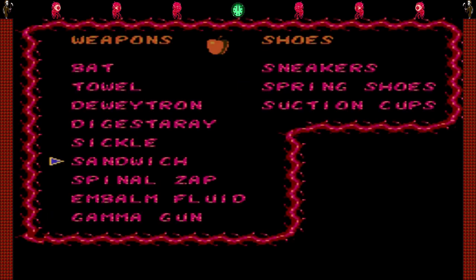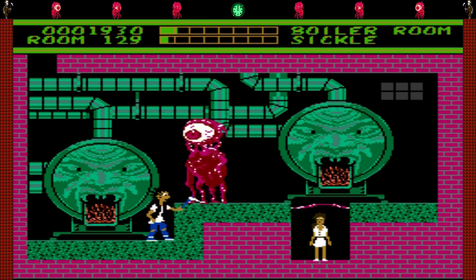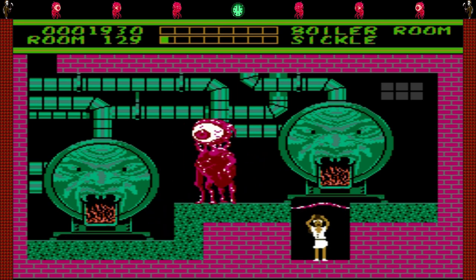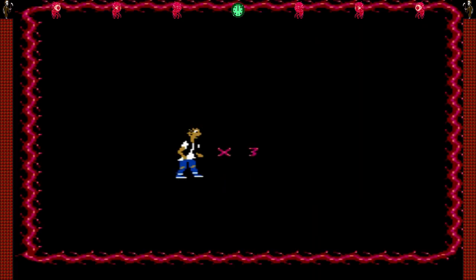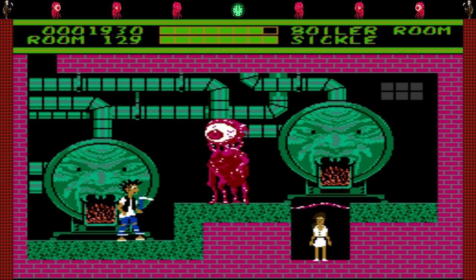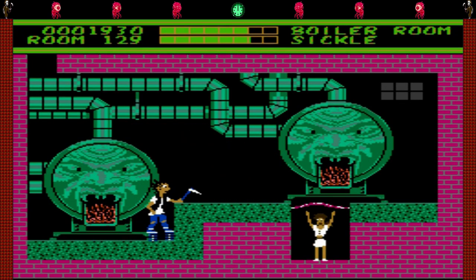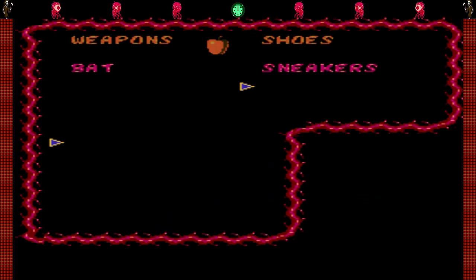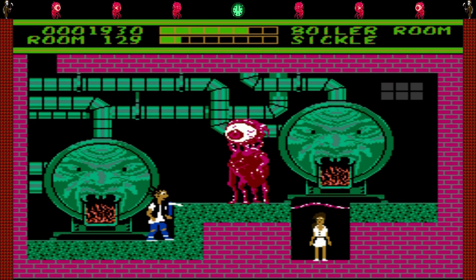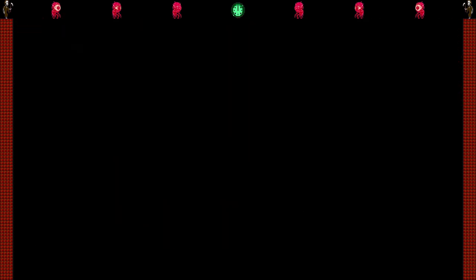And I can't really do anything about him, so we're just going to get hunkered down here with the sickle real quick. Wait for him to get a little close. And just need one good stab to the heart. Instead, he shot me in the face. Yeah, he gets really desperate at the end. I think maybe the suction shoes might give us a little bit. No, we need the spring shoes. There we go. I put the spring shoes on, and I'm basically just gonna keep putting them on and off, that way we can keep tricking him into getting close. There we go. Boss defeated.